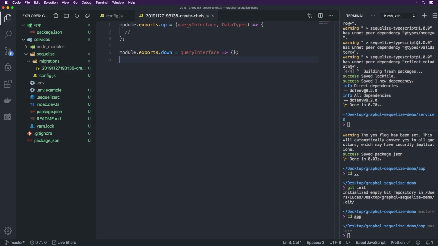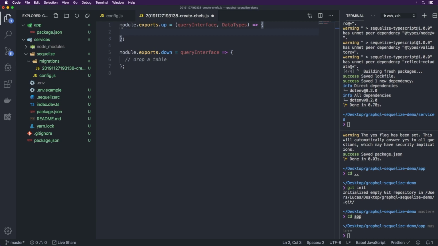So in this case, for createchefs, we're going to be creating a table here. And then here, the opposite of that action will be drop a table. Now, obviously, you can understand that if you create a table and then you add a lot of data into it, and then you drop the table, there's no way to undo that. Like, there's no way to get back the data that you have added in the table during that time, which is why the down migration can be quite dangerous. So just be careful when you're downgrading, because you probably will lose data. And even if you remove a column, like, data will be lost. So that's the thing with migrations, is you need to understand how it works with your overall database structure and make sure you put it in properly.